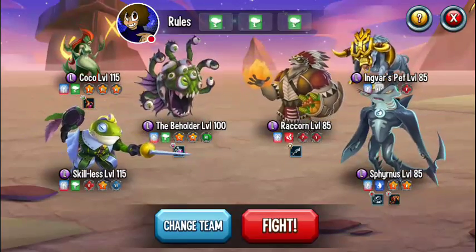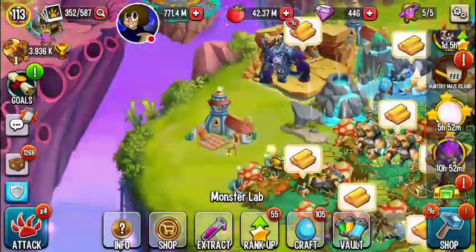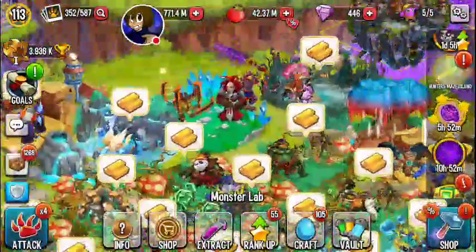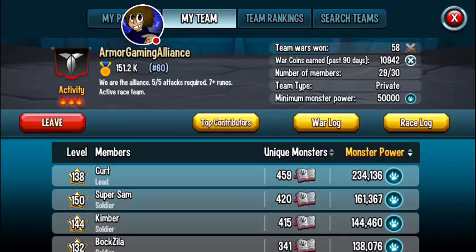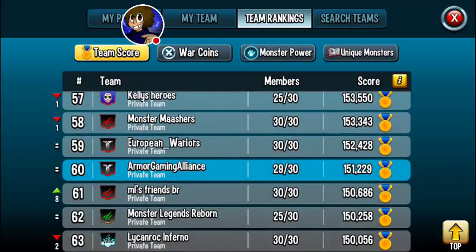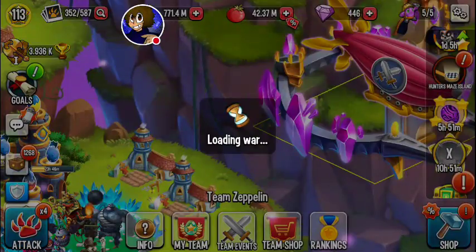Oh, what level I am? Right now, I am 113 going on 114. I am in Armor Gaming Alliance. Our rank is 60. We're top 100 at the moment. I don't know why I'm loading war here.